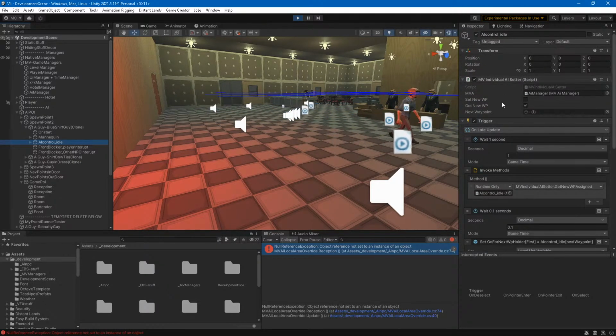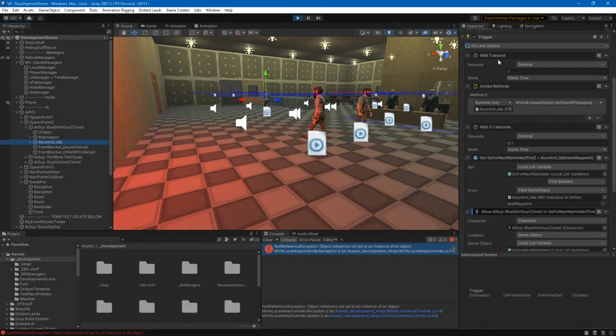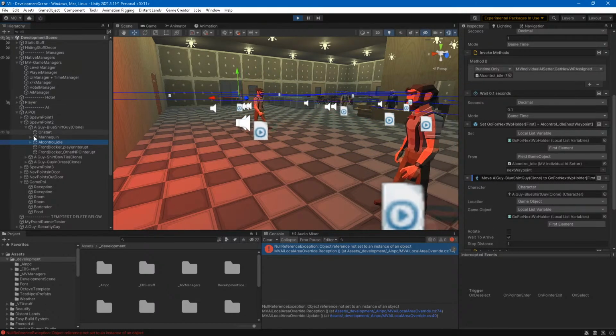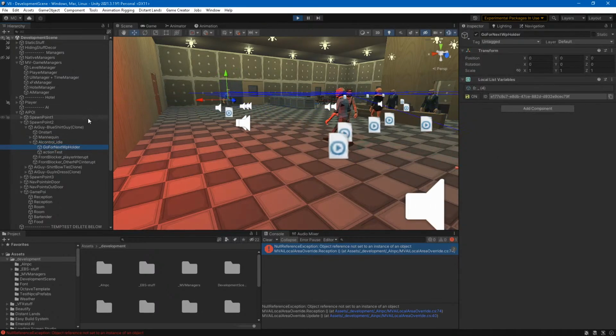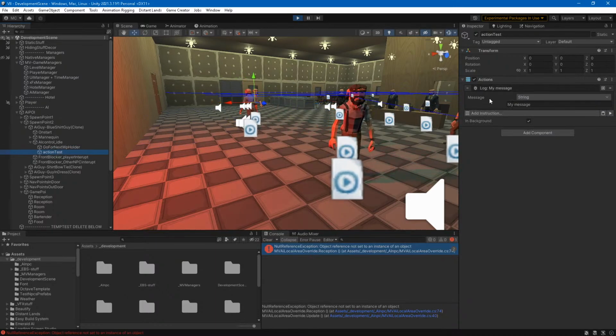So I have one script on that's my own. That's called the individual AI setter. It connects to the AI manager, and it gets a waypoint from the manager. All the waypoints are stored in the manager. And then I use Game Creator triggers to actually get a waypoint, set it in a waypoint list, also Game Creator. Then I have an action list.